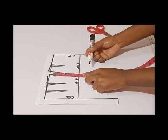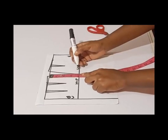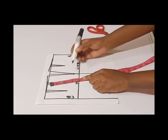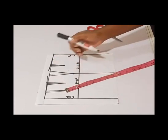The next thing now is from the hip line, I'll come up by 3/4 of an inch. You can make it one inch. It depends on where you want your drape to start from. It's the same process if you are using a full scale skirt. I'm using half scale, but it's the same method.